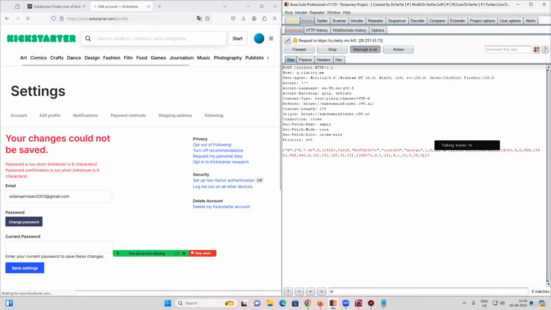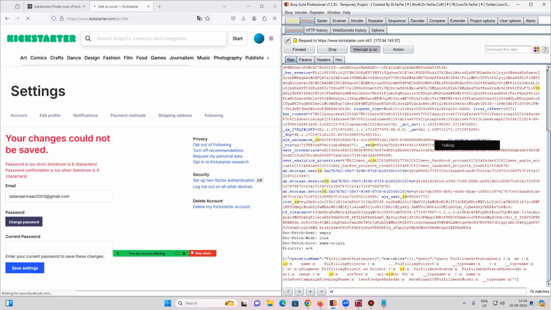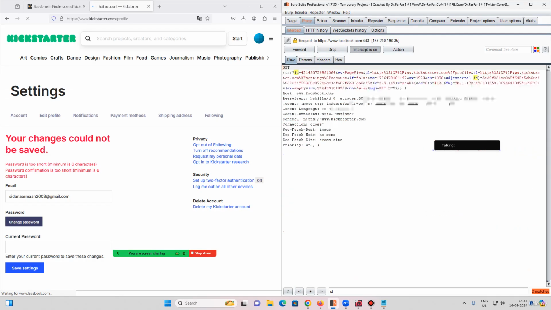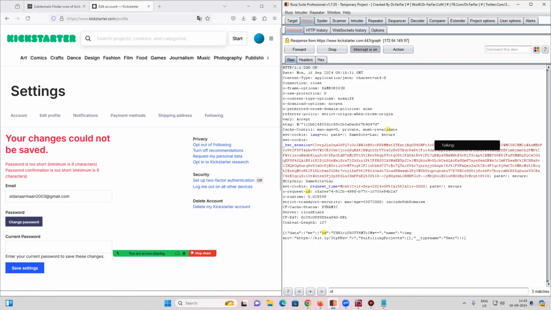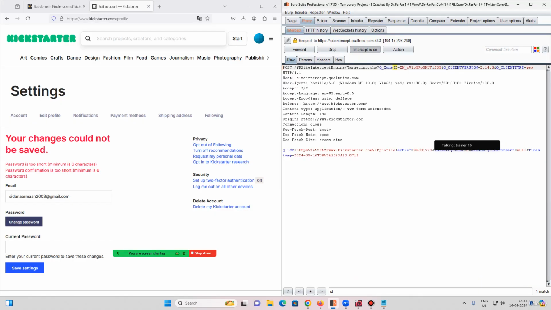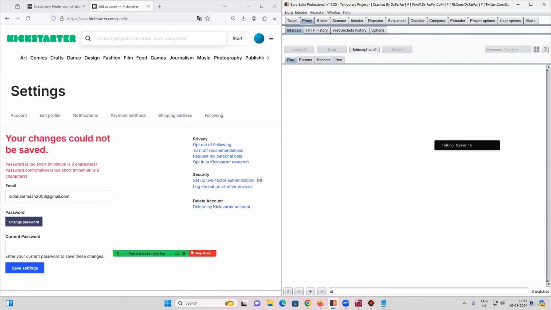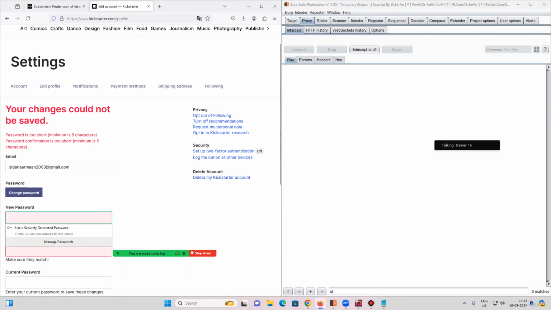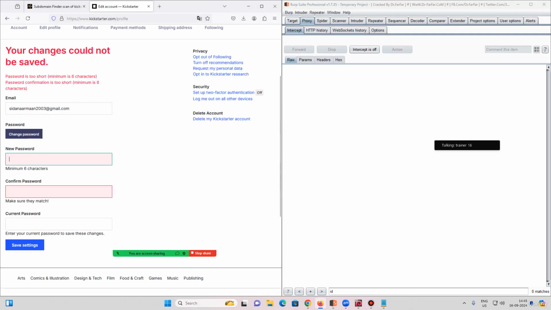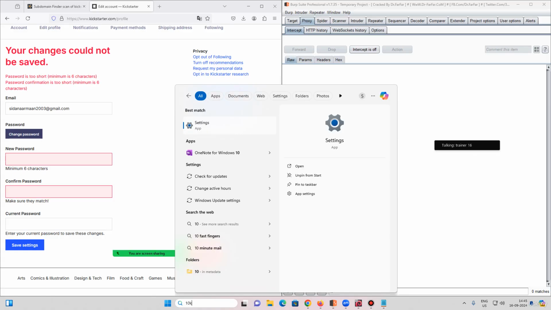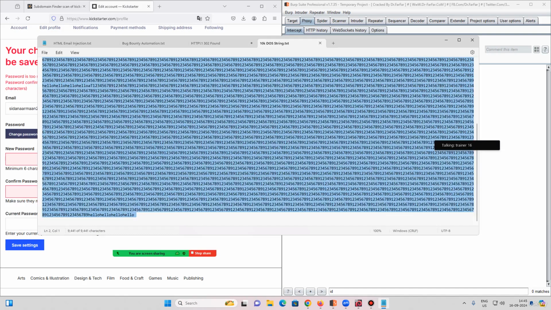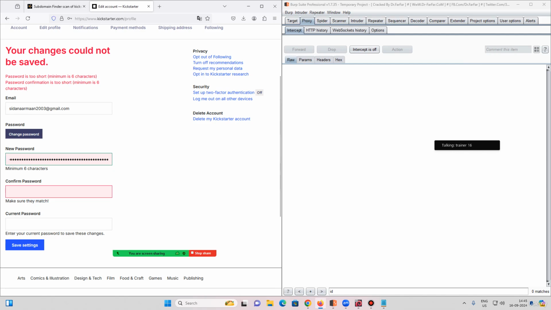It should throw an error, but if it allows, it's good. I guess it allowed. No, it gives me an error. Password is too short. A minimum character length is required.